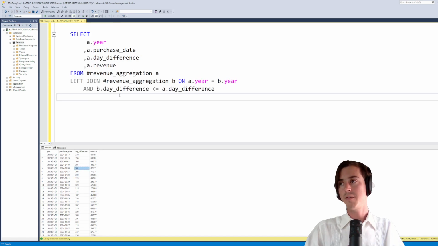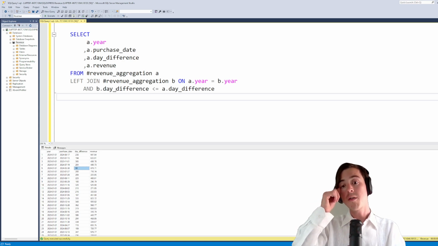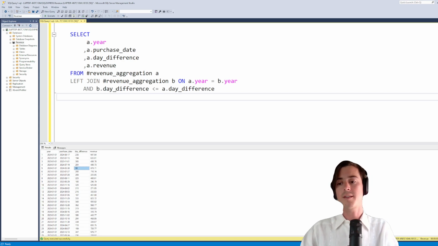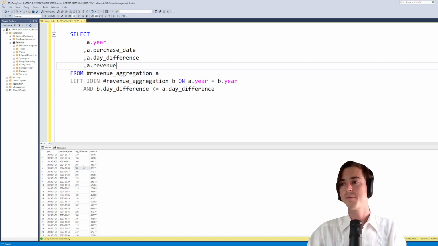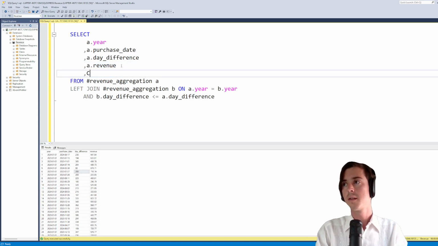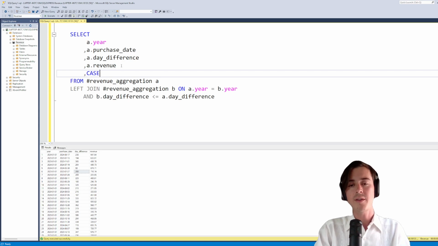It's saying, hey, if the value is 90 or less, all the way down to 1, bring across those revenue records and we are going to sum them. So now we are going to sum our current year and prior year revenue.